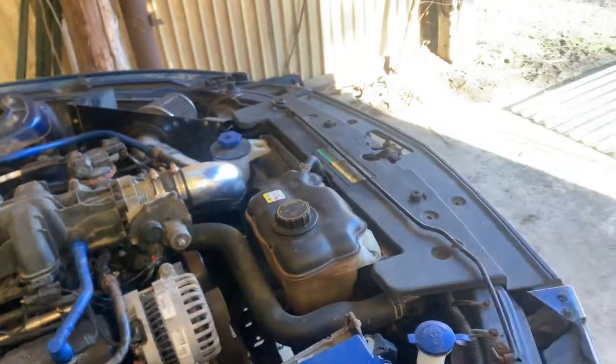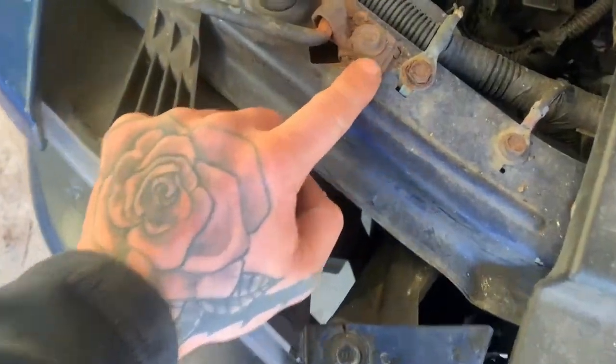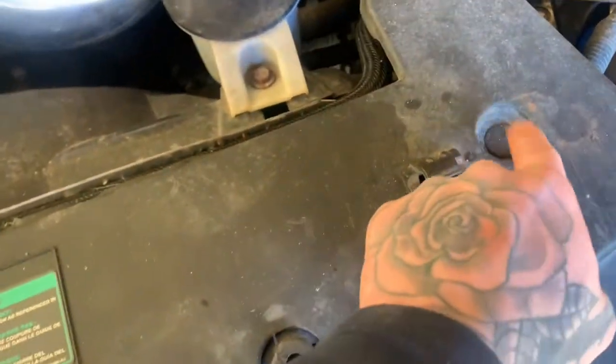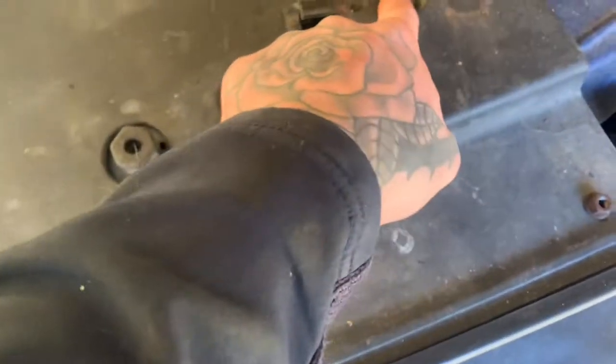Now we're going to start over here. I'm just going to lay that right there. If you want to take it off, the little bolt right here, it looks like an 8 or a 10, but I'm not going to fool with it today. And with this, well, on mine, I've only got 2 pins, pin here, pin here. Supposed to be one here, one here, one here, one here, one here, and one there.